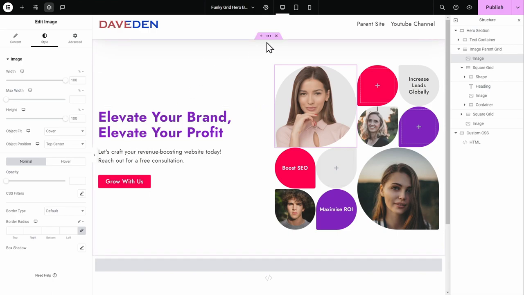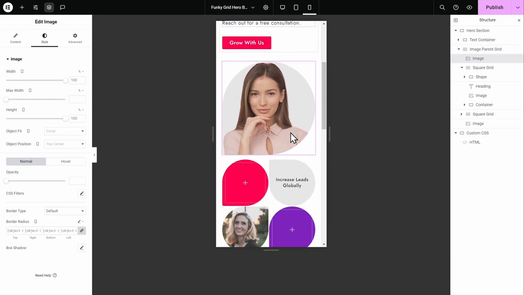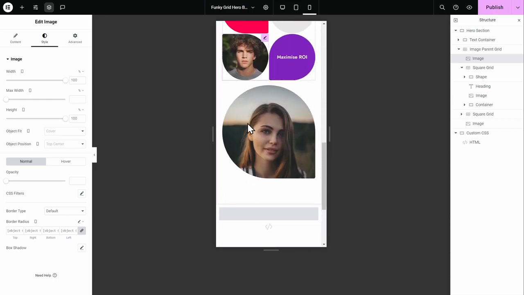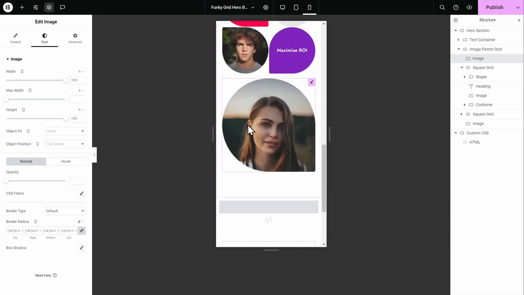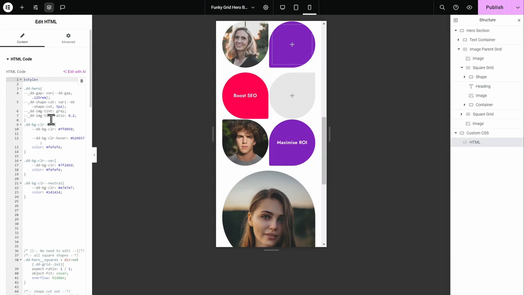And you see, it is fully responsive. So if you go to tablet, you go to mobile, everything is fully responsive. You don't have to do any adjustments. Everything just works all right. You can also add media queries. So maybe for mobile, you want to have a higher gap. All you have to do is just add in a media query and then increase the gap and everything will adjust accordingly.